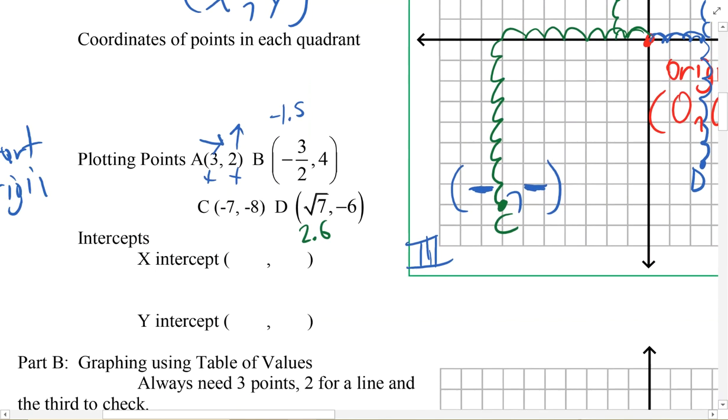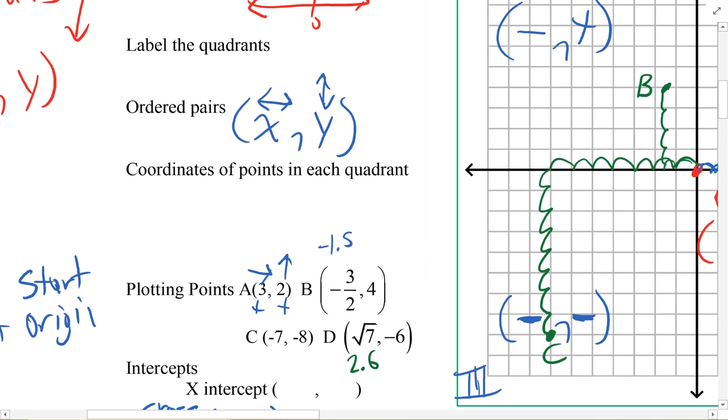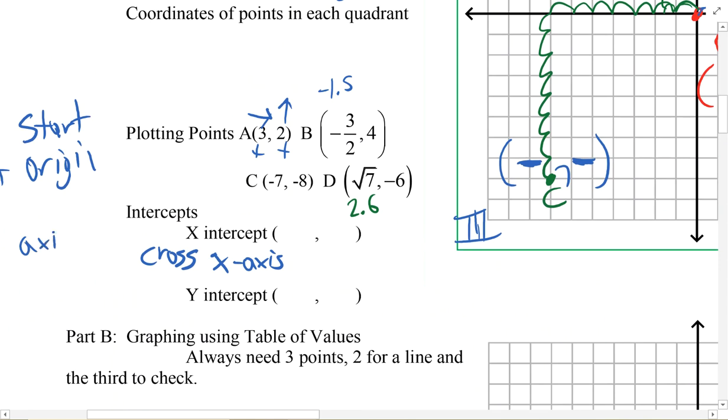Intercepts. Your x-intercept, that is where you cross the x-axis. So just remember that if you have a single one, it is axis, and then plural, you'll hear me say it as well, plural will be axes with an ES. Okay, so that's with Latin, how you go from singular to plural. For your x-intercept, what that means is that since you're crossing the x-axis, your y value will equal 0. So you'll have some kind of number for x, but y will be 0.